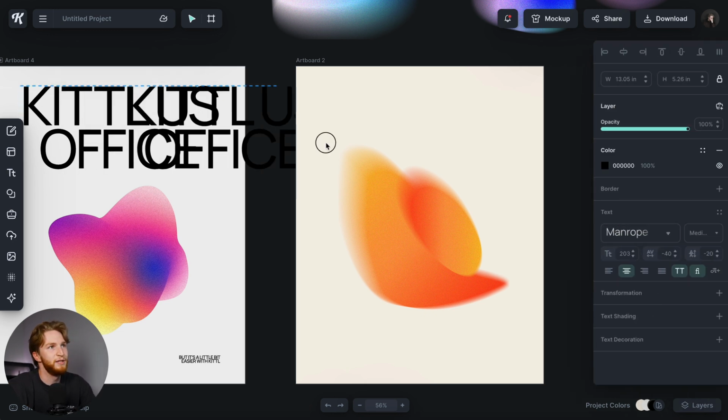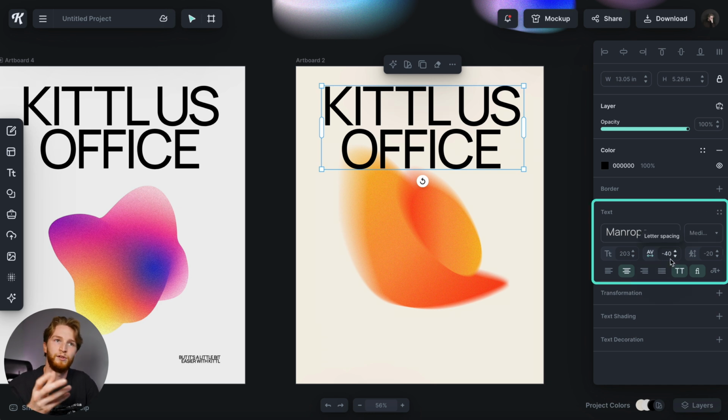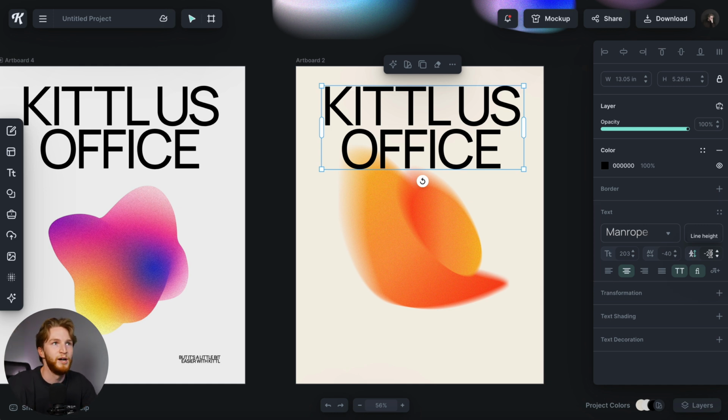And I'm just gonna copy this text over because I like this font. This is just Manrope medium, and I've closed the kerning or the letter spacing a little bit, and then really closed that line spacing. Just a general open line spacing when you create a new text box is pretty far apart, and that's gonna be like a lot of programs. But I like to close that line height together just to make things nice and tidy.